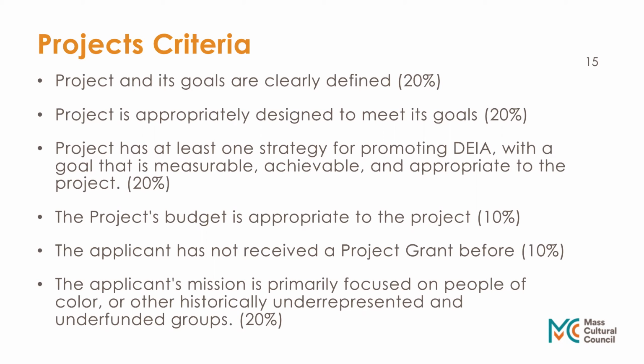Questions about this criteria? Also, to throw out one more thing here, we are going to consider geographical distribution of grants. So we will be awarding grants in proportion to the number of applications that we get from various regions of the Commonwealth to make sure that we are appropriately supporting all areas of the Commonwealth. I believe we work with 6 geographic distributions. The idea here is that if, let's say, the Berkshires represent 10% of the applications, then the Berkshires will receive 10% of the grant awards.